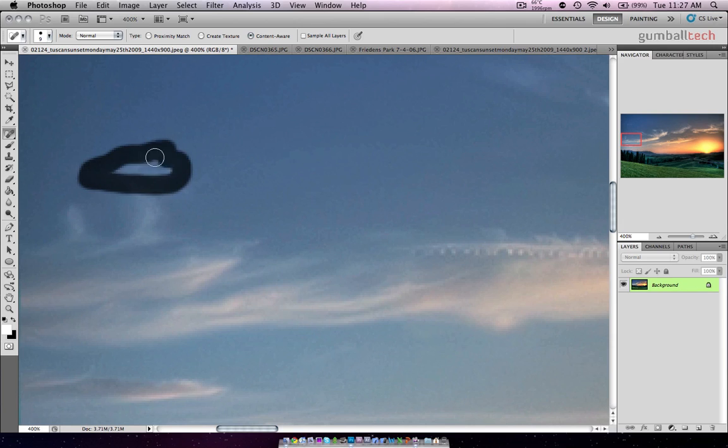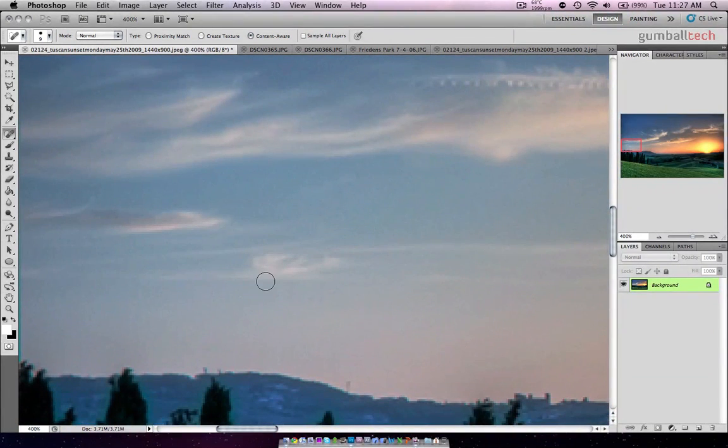I'm going to start getting rid of this section up here. It's usually best to start small. Like just do small portions of whatever you're trying to get rid of instead of doing the whole thing at once. So I'm just going to try and get rid of a little more of this cloud. Now the more precise you are with selecting the pixels, the better the result will be. Let's get rid of this little bit. Try and get rid of some more.